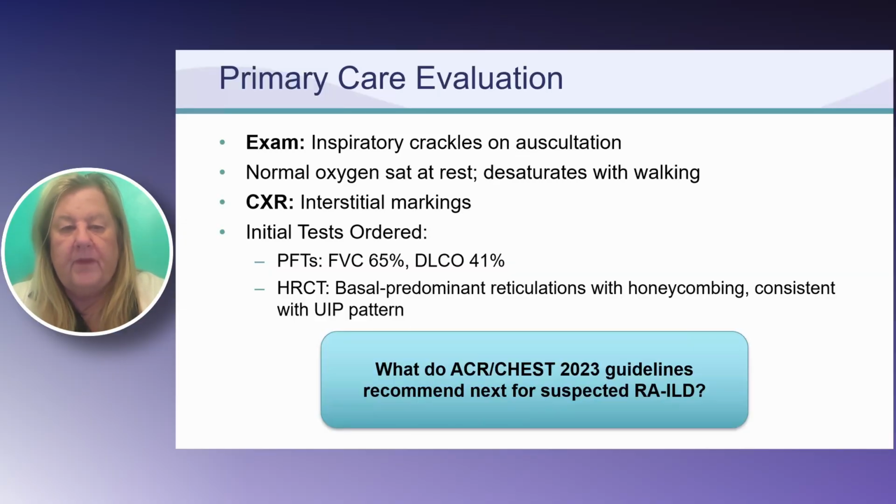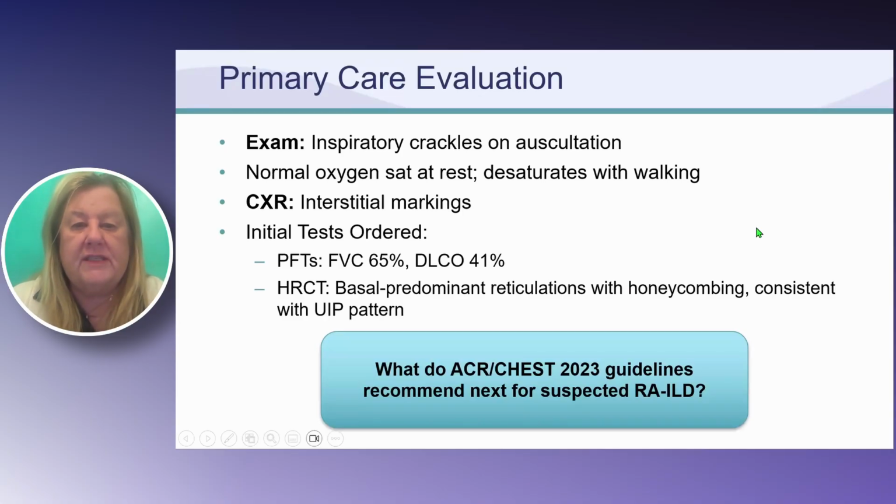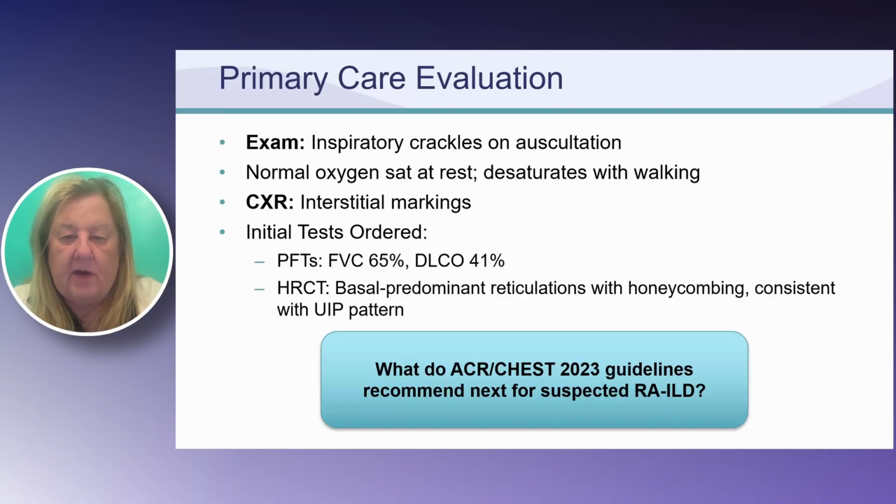We remember, though, always that, yes, we might have that baseline chest x-ray, but we eventually need to follow through, right, with what we learned: getting those PFTs with DLCO and that HRCT, which is the gold diagnostic standard. And these are things that, again, we talked about, that we're able to order in rheumatology. We see those results there, but then also on that HRCT, those basal predominant reticulations, honeycombing with the UIP pattern. So again, that basal predominant.